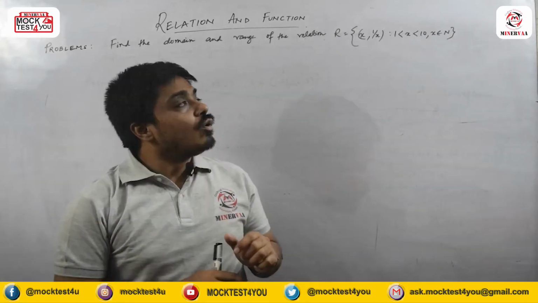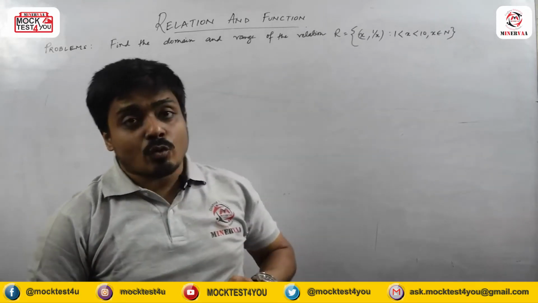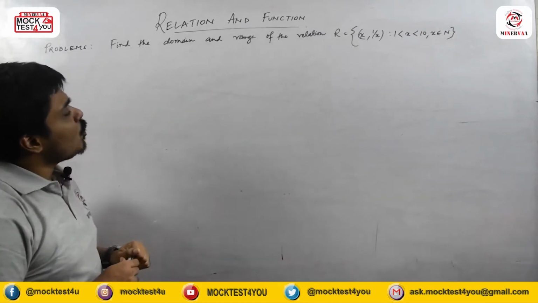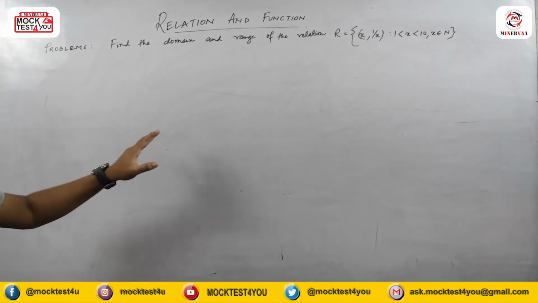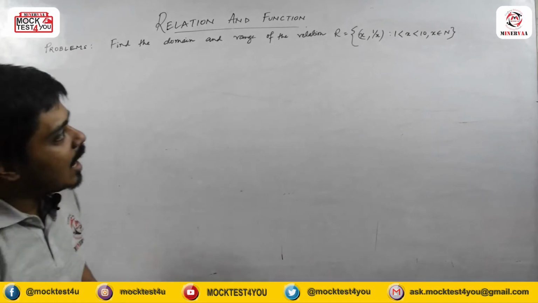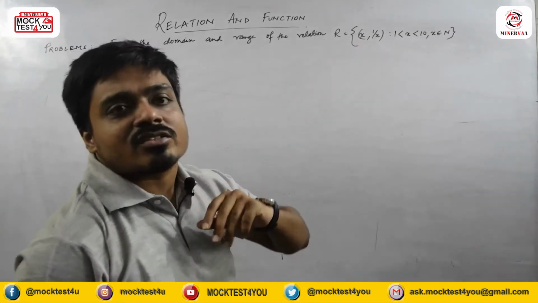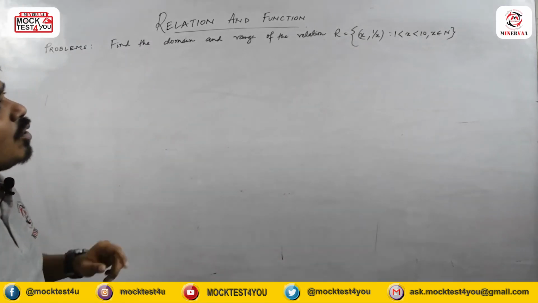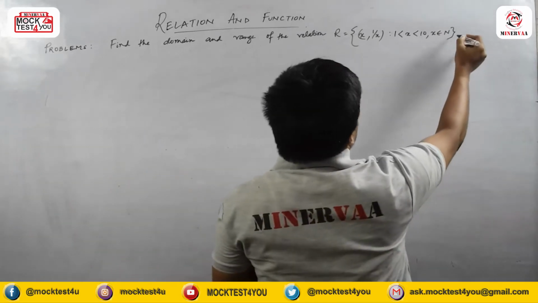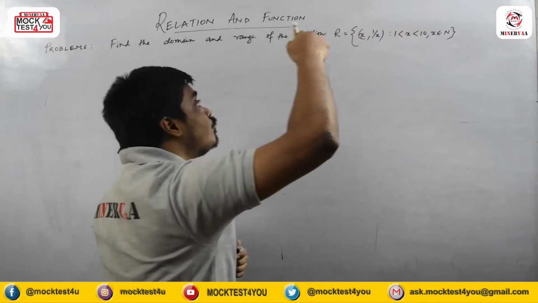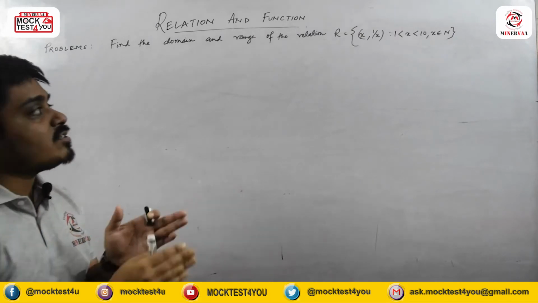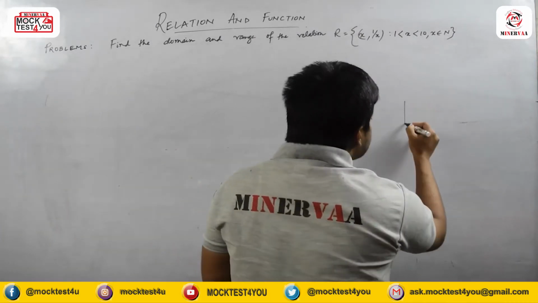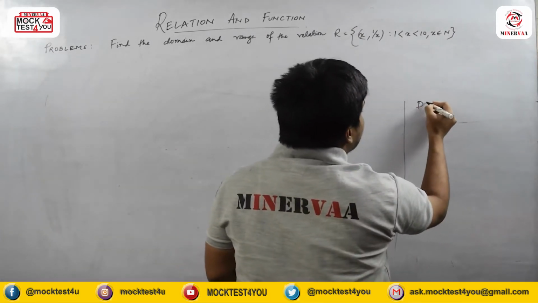Okay, so now we are going to start with this new question, the second question of the day. So what do we have in here? Find the domain and range of the relation R. So that's the question. The question ends there. It's just such a small question. So we just need to find the domain and range. But before discussing this question, first we need to know what is domain.